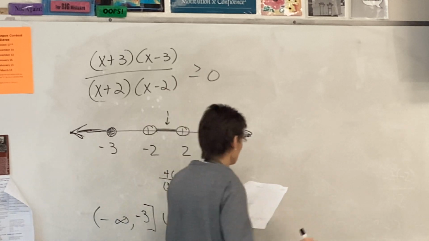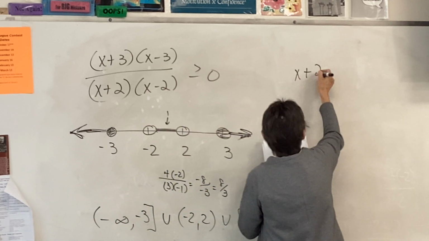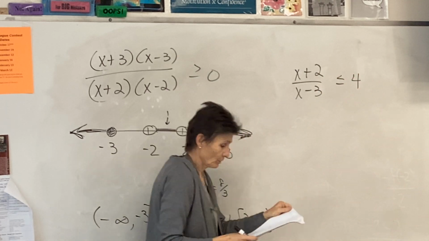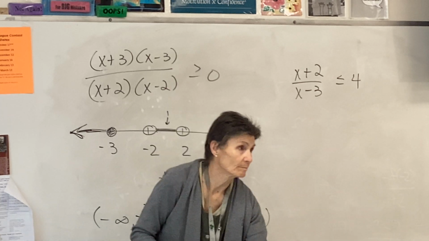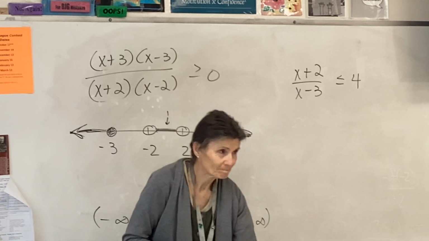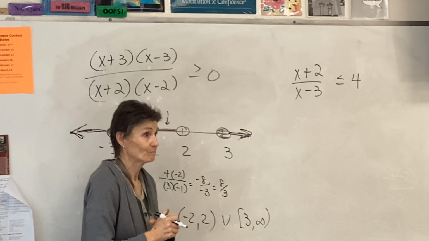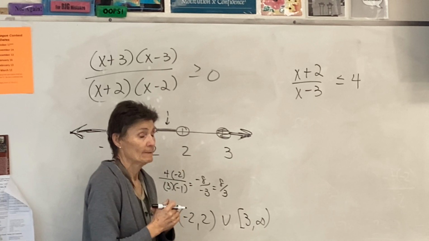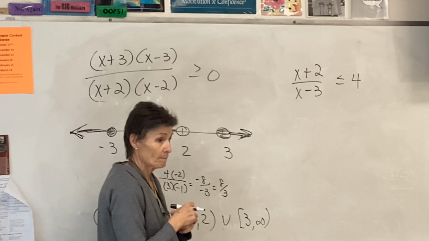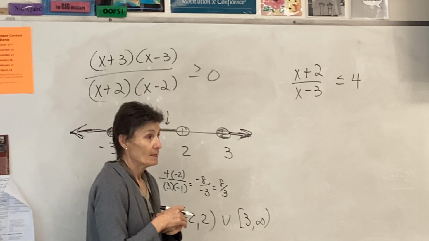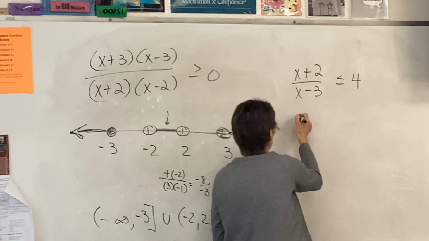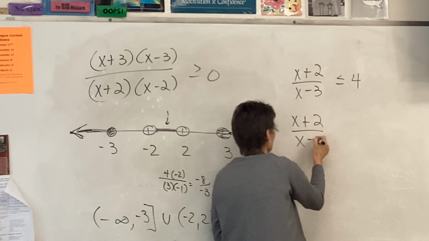Oh no. Now they're getting a little tougher. Tell me what looks different about this one. Josh? There's actually a number on the right, it's not just a 0. Yeah, and I need that number to be a 0. Any suggestions? Subtract 4 would work. Yes, so we're gonna subtract the 4 over.